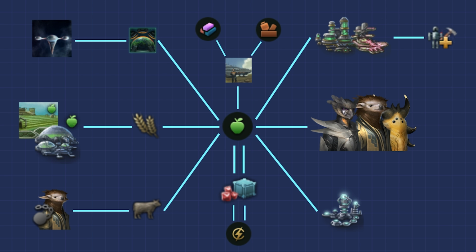And then another use for food is bioreactors. This is only for machine intelligences, I believe. And bioreactors turn food into energy. It's maybe slightly more efficient than selling it on the market, but I don't know if it's really worth the building slot. I never really do it. There are some exceptions. For example, you can produce alloys with food if you have the right civics. Overall, food is mostly just used for upkeep. So generally, I don't worry about having a surplus of food as long as I'm not running a deficit.